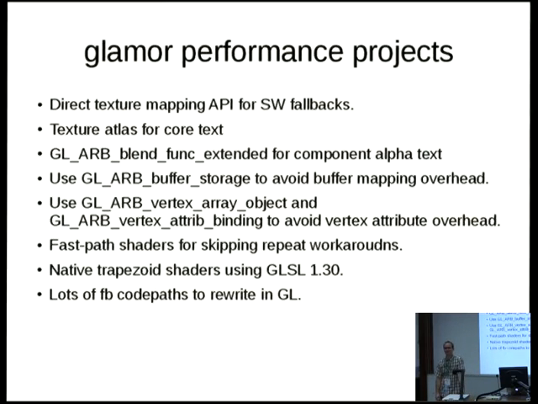Oh, this is acceleration. Yeah, all sorts of, so the buffer storage and vertex array object, every piece of rendering in Glamour would win from this. There's also weird repeat mode handling related to some user space buffer caching that they did in the Glamour stuff that I'm kind of dubious of. We could potentially notice when your buffers are the right size and just skip a bunch of this per pixel checking that they do. And a lot of the idea behind Glamour is that if we're only going to build extra rendering once, if we're going to just build this OpenGL code, we could potentially spend a little extra time and make all these crazy operations you shouldn't be doing fast if it means we're never going to have to write them again and never notice them.